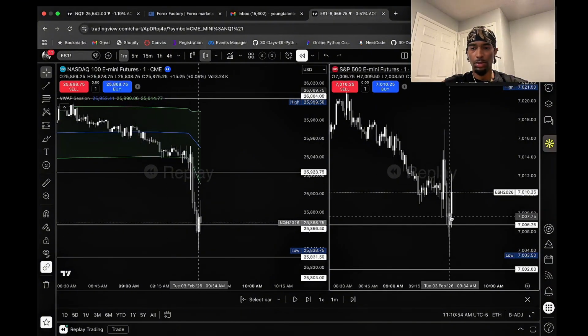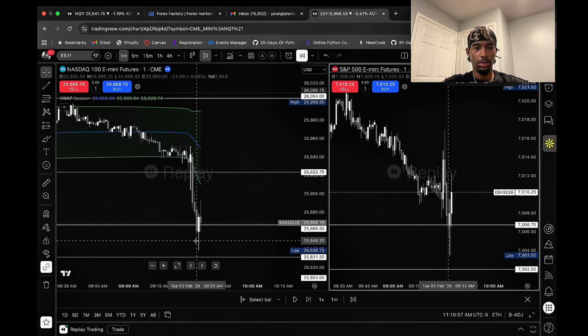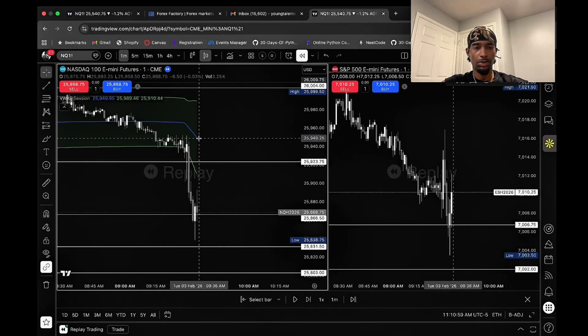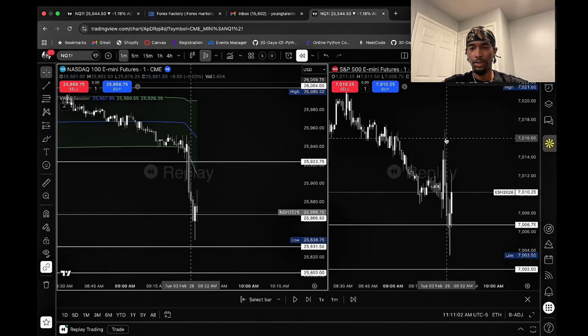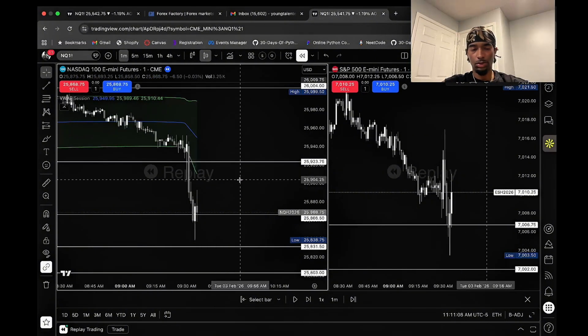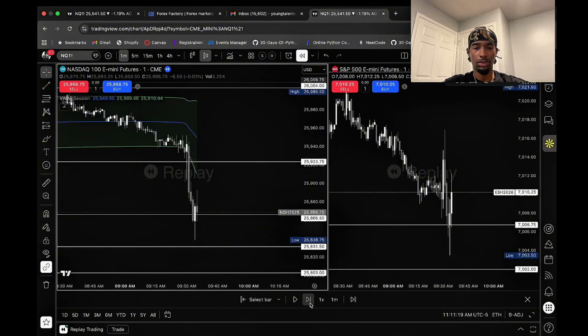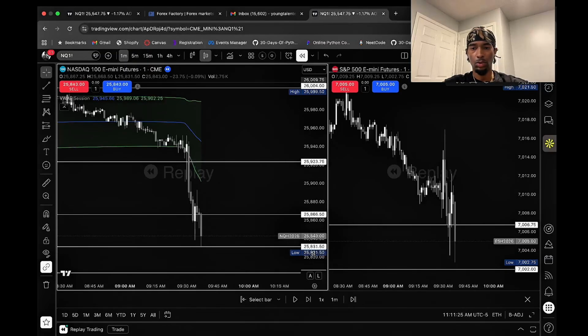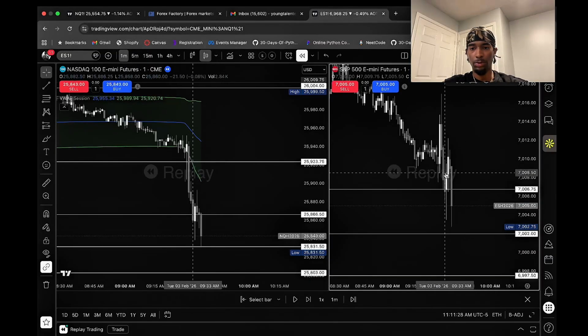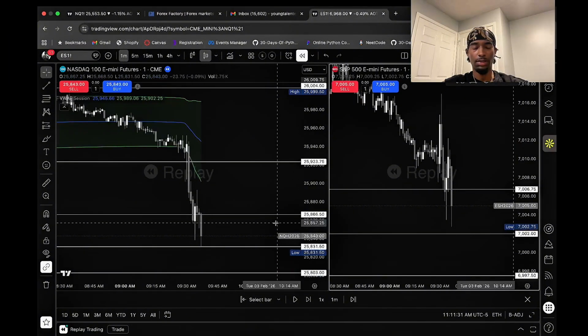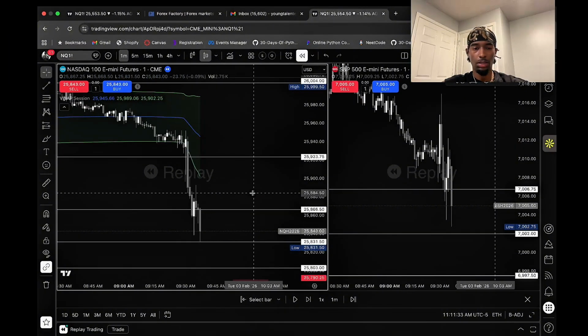So all right, so we start displacing higher on ES. NQ is not really displacing higher. The next draw for ES, or the internal liquidity, right, is right here, and it's right here on NQ. So we're kind of far away from that draw. So for me to take any type of longs or any type of buys, I need to see displacement to the upside. So let's see if we get it. All right, so we start pulling back. All right, cool. So we're not displacing anymore, and we just manipulated anybody that was FOMOing in to longs here.